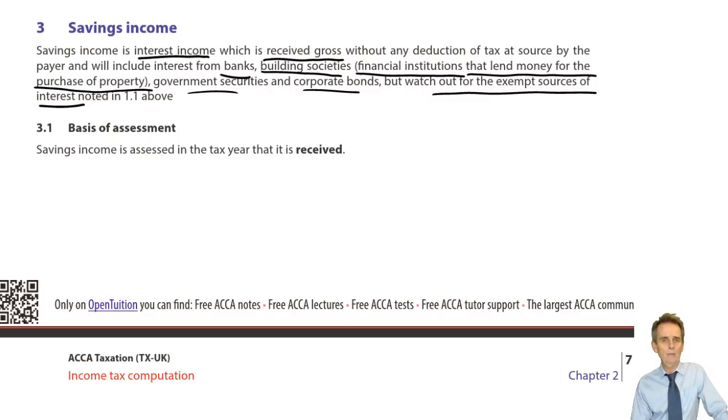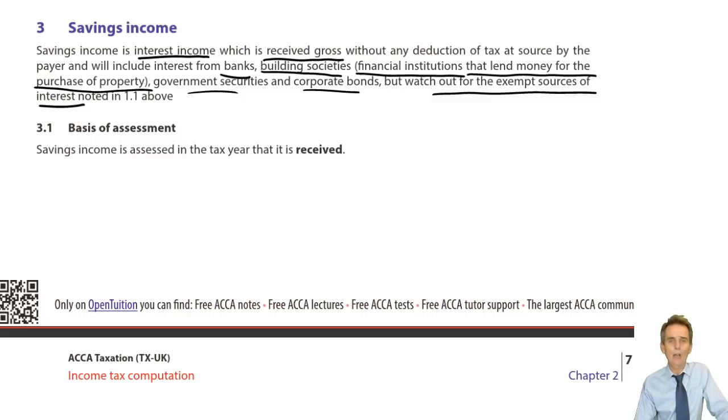Now, we dealt with those at the end of the previous session, so you should already know what they are. If you don't, you need to go back and make sure that you have learnt it. You may recall, I hope you do, that we might have had interest from National Savings and Investments, and then be careful about the next word, certificates.